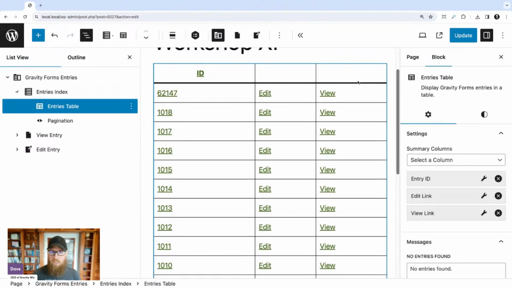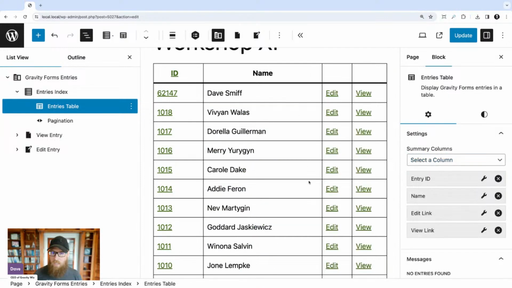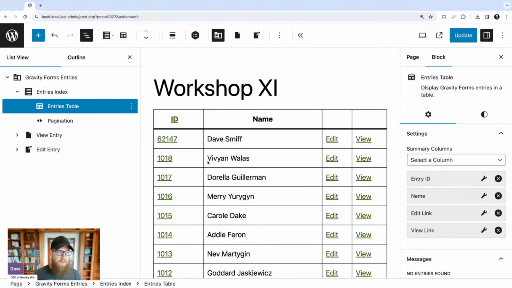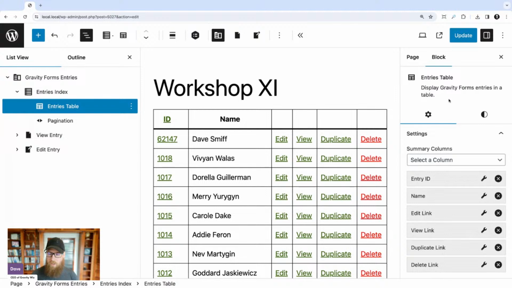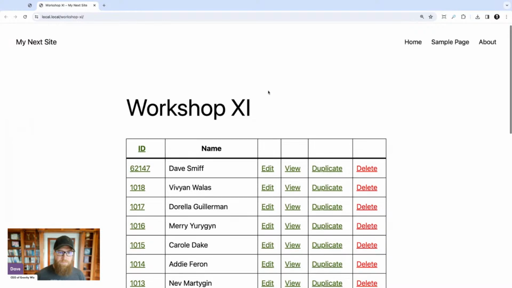So we can make sense of what we're looking at, we're going to add just one column really quick, the name column. That way we can disambiguate these and tell that they're all different and not just a bunch of random numbers. Let's also add a delete link. And as a bonus, you can also duplicate. So we're going to go ahead and update, and take this to the front end.